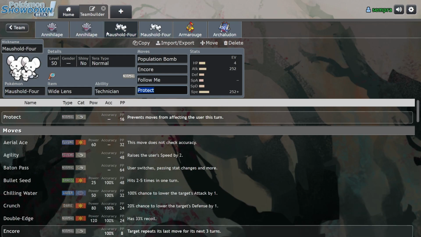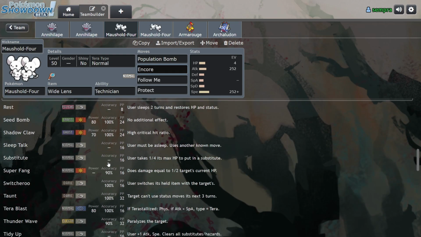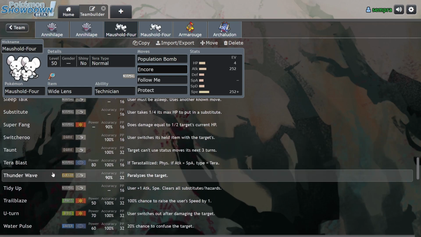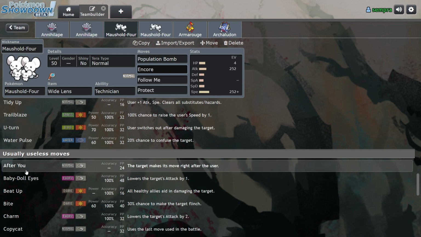Mouse Hold. I think Mouse Hold is going to be pretty common in GC too. It just won the very first event. I think y'all are going to see some tech moves on it, like Encore might be a thing. I'm thinking people are going to run some interesting things like T-Wave, of course. I love running T-Wave on these things. After use a move it gets, y'all remember that.